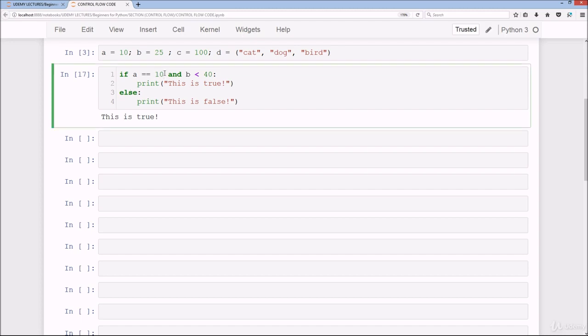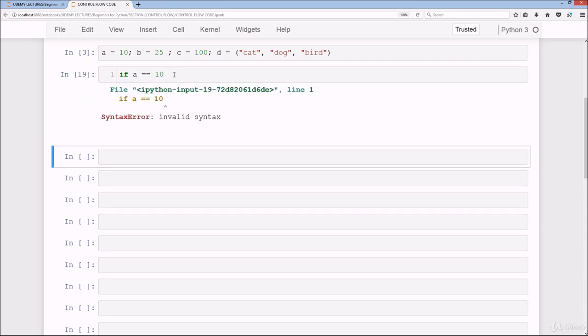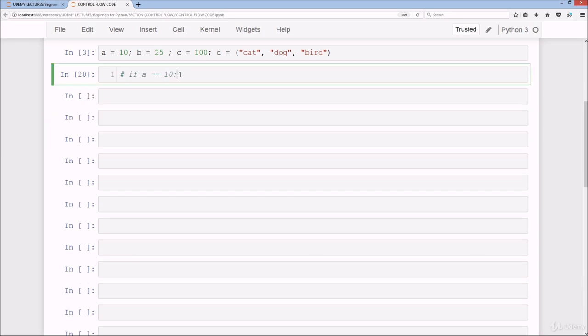But say if I were to change this to 100, now it says this is false because the if statement evaluates to false, so the default argument is printed out. Okay, so moving on from that, what we can do is something a little bit more interesting. I'm just going to comment that out to get rid of the error there, then uncomment it.